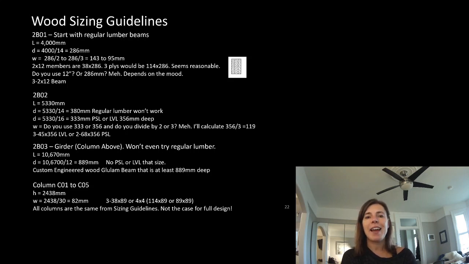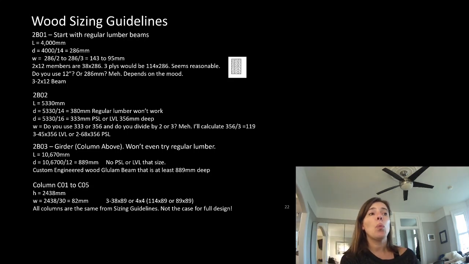I have found that if I put LVLs on the drawing, I'll get a contractor that calls me and says, "You're crazy. Why would you ever use LVL? The only thing anyone ever uses is PSL." So the next project I'll do PSL, and that contractor will call me and say, "You're crazy. Why would you do PSL? No one ever does anything but LVL." So the answer is, it depends on where you are and who's building it, whether they prefer PSL or LVL.